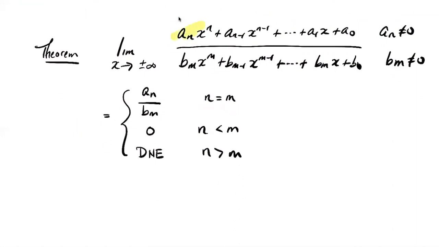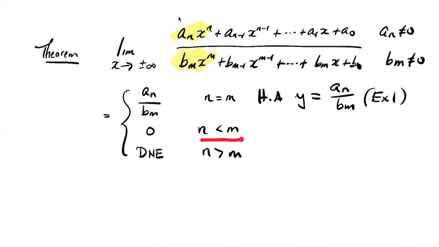then when you divide everything by the highest power of x, every one of those subsequent terms is going to go to 0, and you're just going to get left with a horizontal asymptote. The limit at infinity is going to be a_n over b_m. So that's just like our example 1. They were both quadratic. Like in example 2, if the degree of the numerator is less than the degree of the denominator, that is, if n is smaller than m, then when you divide everything by the highest power of x, the numerator is going to go to 0, but the denominator is not. So your horizontal asymptote is always going to be 0. That's like in example 2.